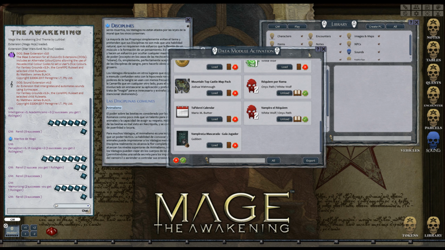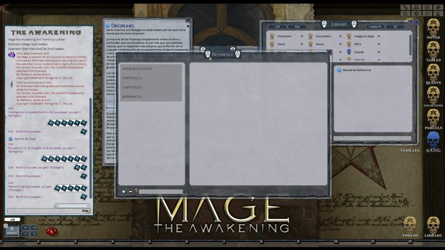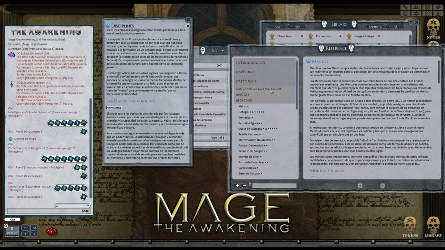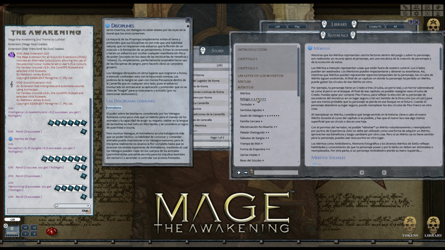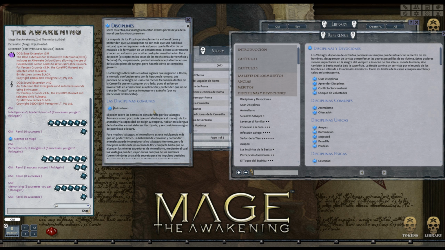and Vampire the Requiem. We have the books here. Those are not the full books, just the essential gaming rules. So we come here and we go to disciplines and we move animalism here.